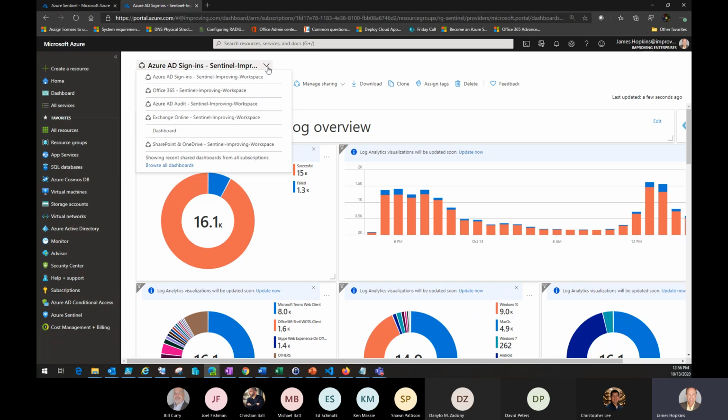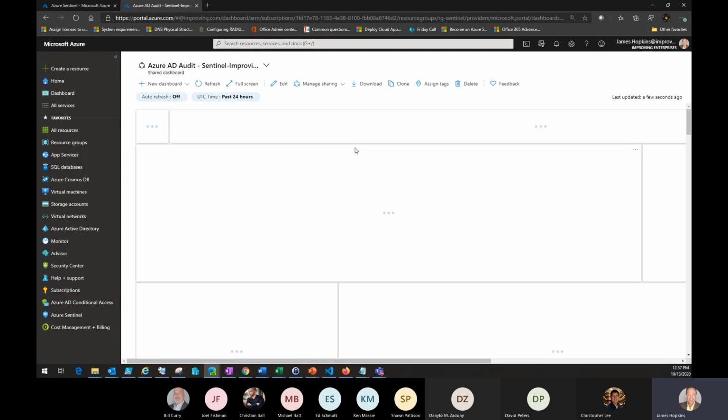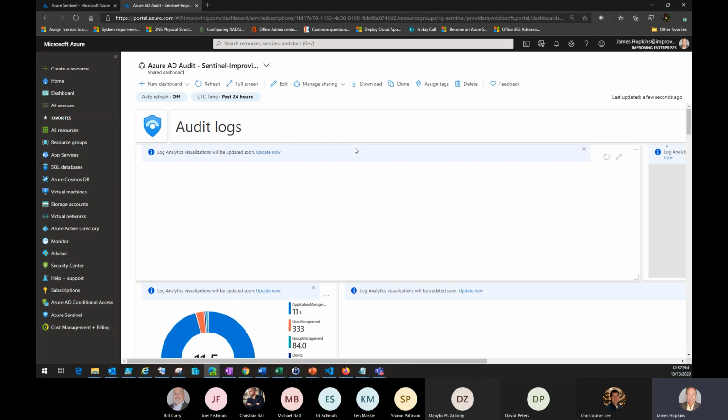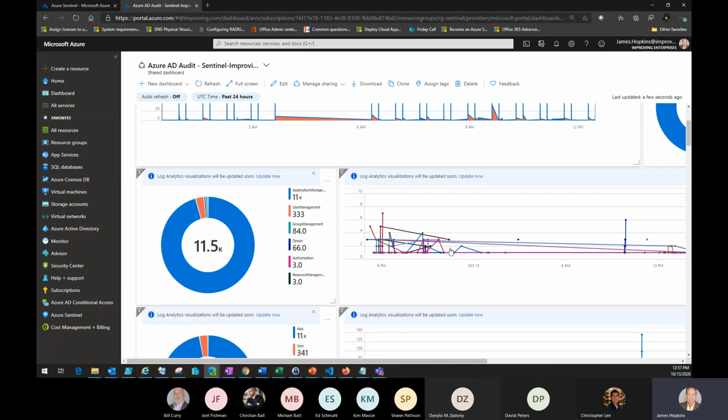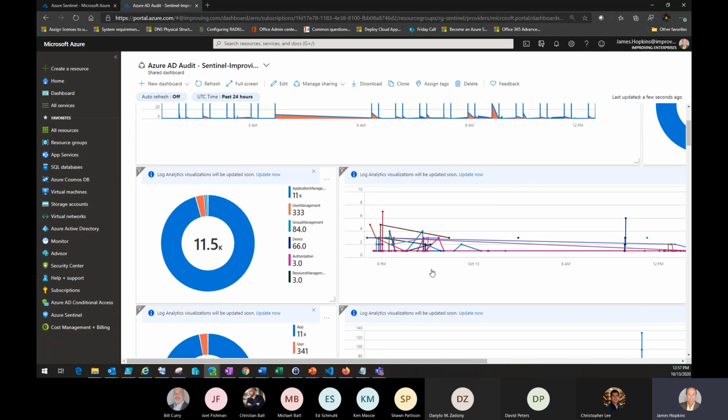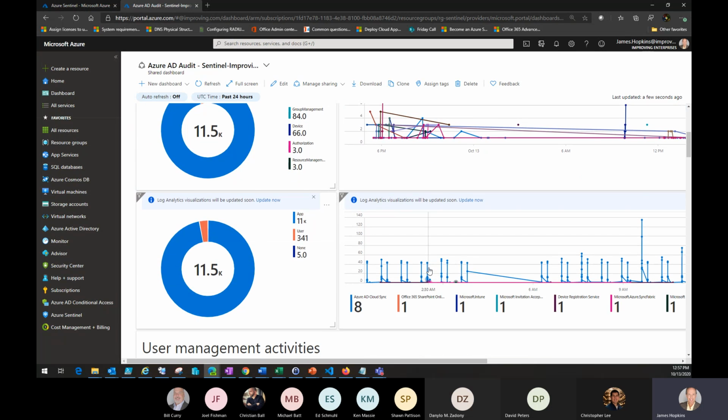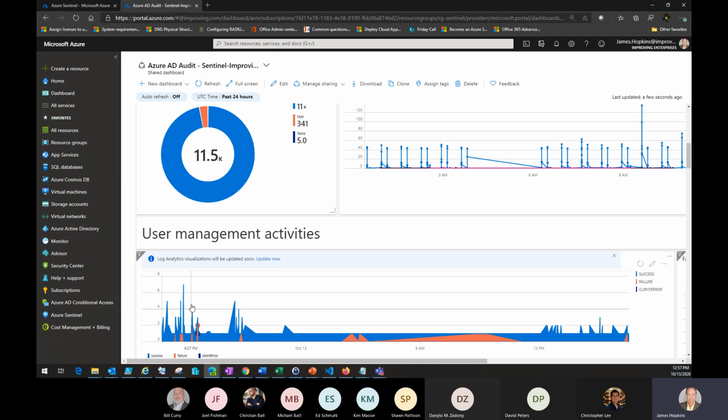This is looking at that, but I can filter it based on user type information, or audit, which is people making changes. As Chris mentioned, we're in the process of integrating a couple new companies in. So there's actually a lot of user changes happening, and you'll see some spikes for some things as we're getting those things done. There's a lot of different activities happening as you see the user management.